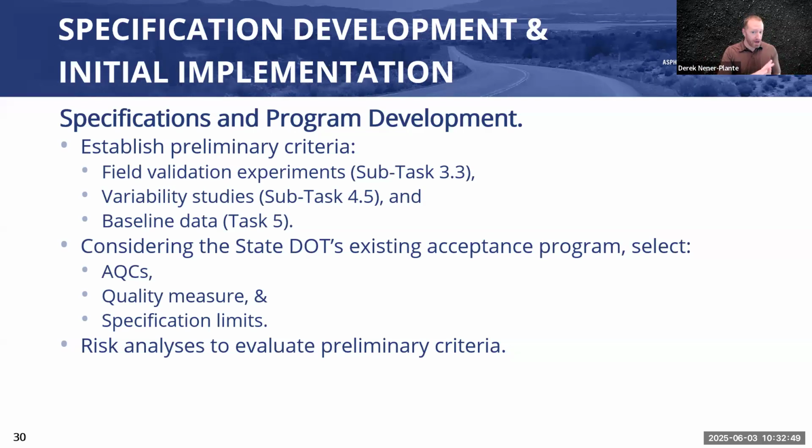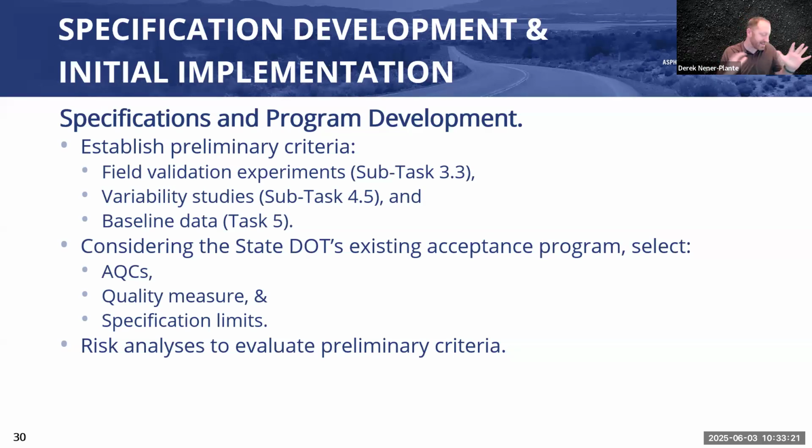Okay. So given that existing acceptance program, what you're really tasked with doing is identifying your quality characteristics. What are my quality measures? So as Tim talked about, how do we take that data? Do we average it? Do we make a percent within limits? Et cetera, et cetera. And then making spec limits, right? So as we have highlighted a number of times, and I just continue to steal from Tim over the years, if you take something like VMA, voids in the mineral aggregate, just saying your spec, and if you are one of those states that do pay on it, right? And you have a number, that number is only meaningful if you know the rest of the story.